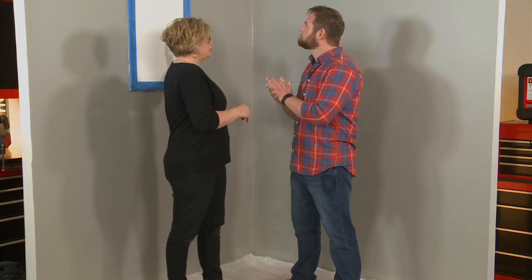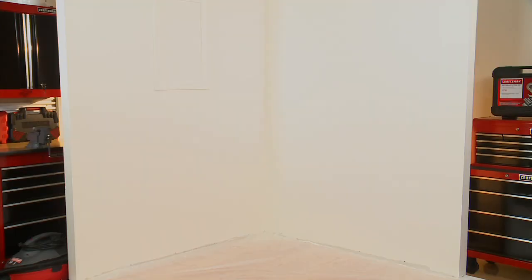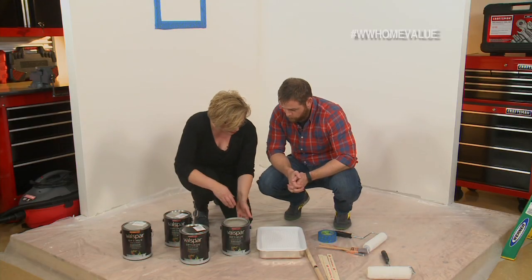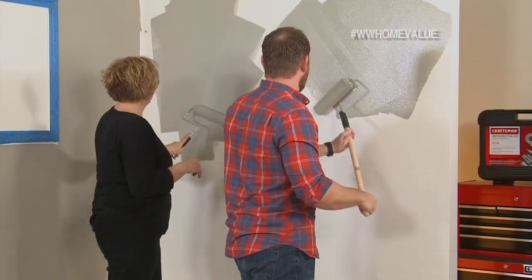So the paint's going to dry between 60 and 90 minutes. Put that trim color on, and the rest is gold. For less than $100 in supplies, and in about a day, you can easily transform a room in your home. So to recap what I learned today, grayish is a word, and a nice neutral color. Painting is a must before selling your home, and Julia makes a darn good painting partner.